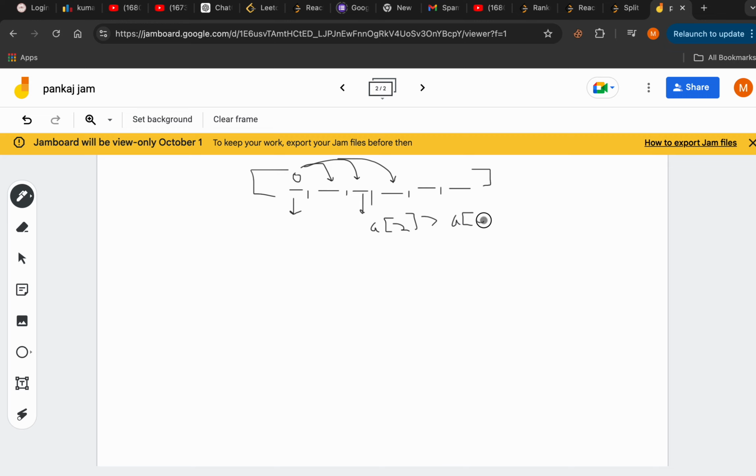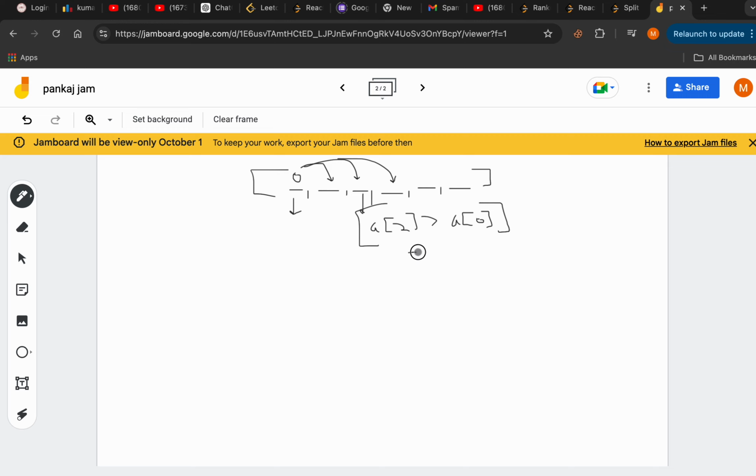Then I can jump from index 0 to index 2. So the constraint is that I can only jump when my current index element is smaller than the element I want to jump to. So this is my question, and what is the score?